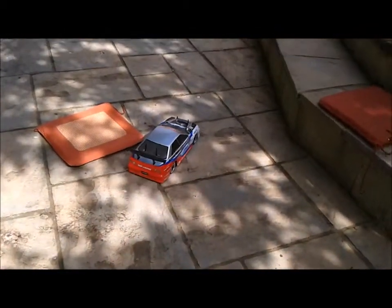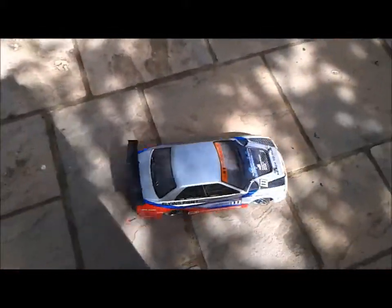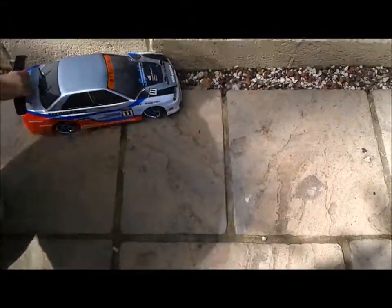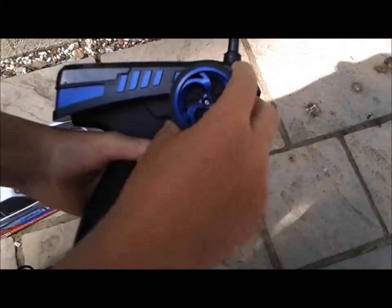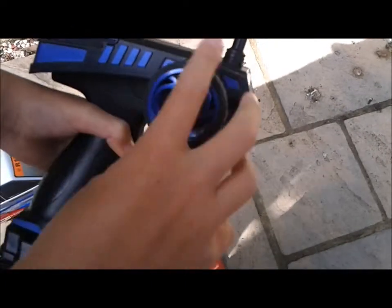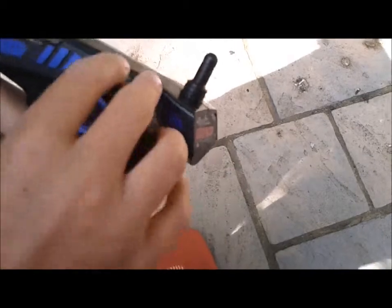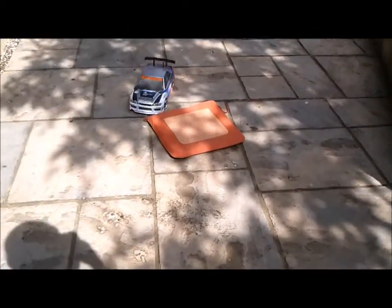I'm now standing on my shoelace because I'm wearing high tops. Oh, just drift! It's hard to drift with the broken controller — it's even worse now because my brother broke it. Basically, if you turn it, it only springs back about that much and that much doesn't do anything. It's not very good but it will do, because I couldn't bind my little GT12 controller to it either because that wouldn't bind properly.